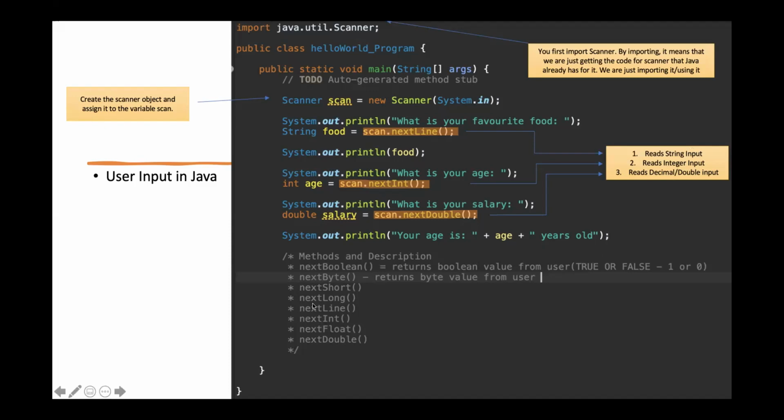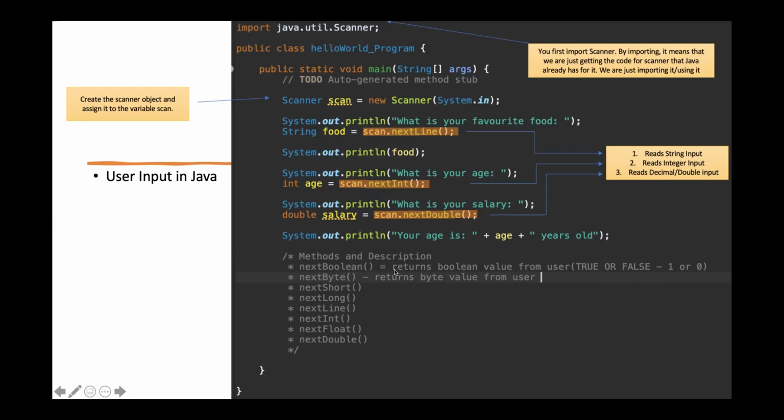Nripish, what does next int scan? It scans the next integer. Yeah, it scans the integer the user enters. Ashwin, what does next float do? I'm not quite sure. Next boolean scans boolean, true or false.